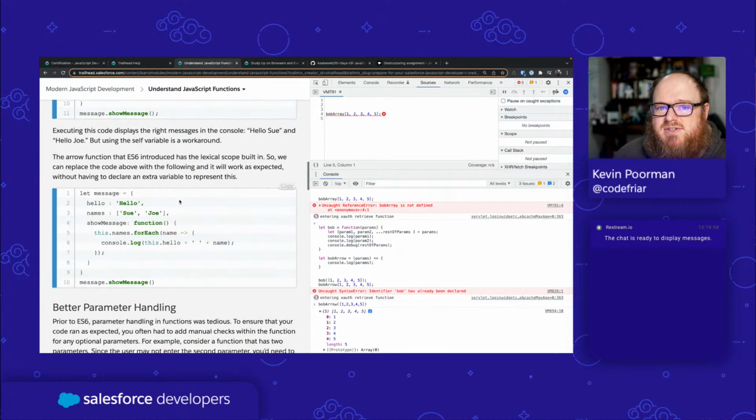This has not quite got me to the point where I'm comfortable riffing on this and self and the scopes. I still fumble on it a little bit, but this has gotten me to the point where I feel like I understand it and can work through it. And the this keyword in JavaScript is probably 80% of my loathing and hatred for JavaScript, because I've been bitten by this so many times.